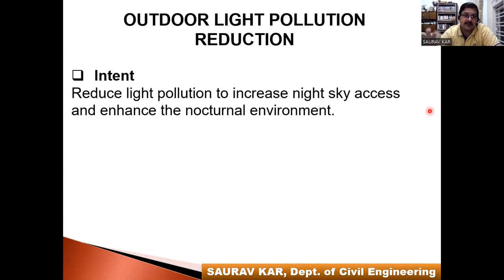I mean, suppose I am forcefully implementing a huge amount of, for example, staff lights, street lights, or floodlights in my campus. For example, my campus is around 1200 square meters, and I am putting up one huge floodlight. It is giving light to the campus, but it is unnecessarily increasing the light pollution also.